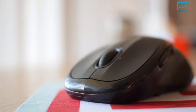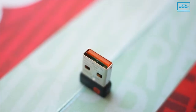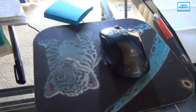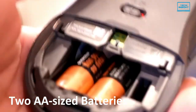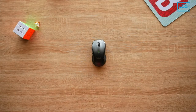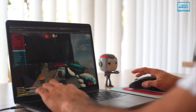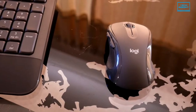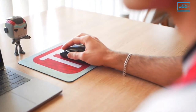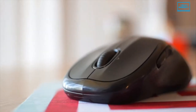The M510 connects to your devices using its USB dongle. The on/off switch is situated on the underside of the mouse and it also has a smart sleep mode to save even more power. The mouse uses two AA-sized batteries and depending on the usage, it can last up to 24 months, which is magnificent. Overall, the Logitech M510 is a great mouse for basic home and office tasks. The extra functional buttons as well as great battery life make this mouse more valuable than others in the low price range.